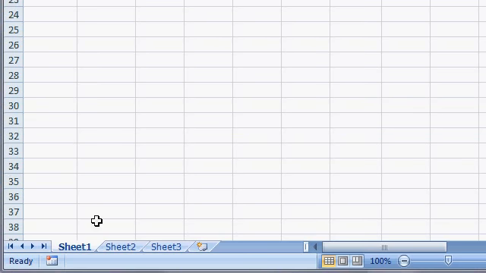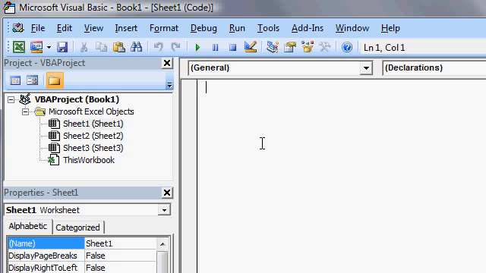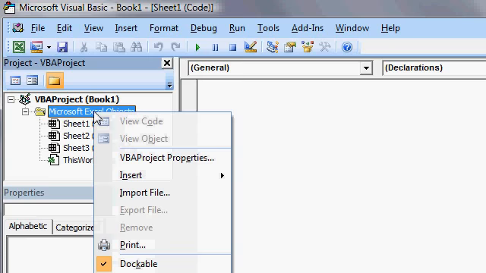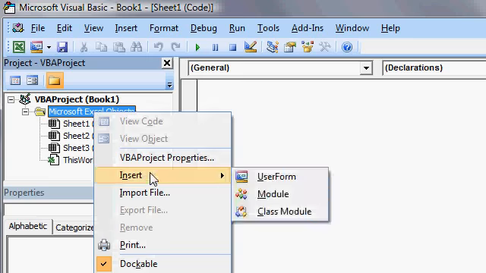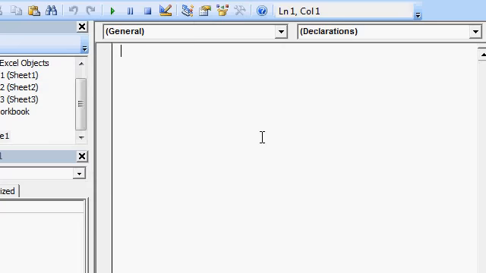So I'm going to come down here to the bottom and right-click on Sheet 1, and then come up to View Code. Click on that. This will bring up the Visual Basic Editor. I'm going to right-click in here where it says Microsoft Excel Objects. Just right-click on that and go to Insert and then Module. We have to include our own module in here where we can put our own custom code. Now, I have a whole separate series of courses on Visual Basic and Visual Basic for Office called VBA.